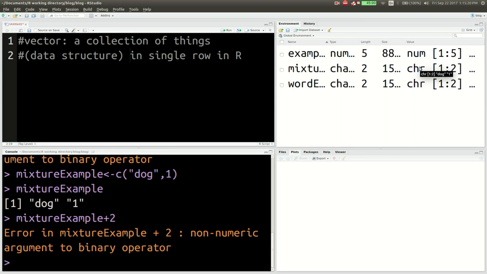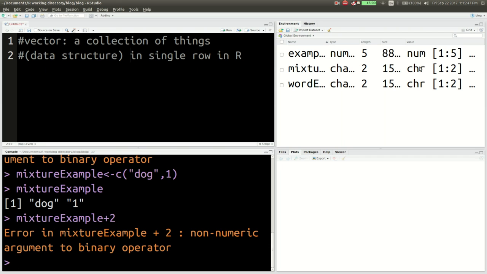So in this particular video, we've learned about how to create vectors. A vector is a type of data structure that is used inside R for storing data. The data can be numeric. The data can also be characters. And one thing we did not talk about is that data can also be Boolean, true or false, as an example. But we could look at that in a later post.